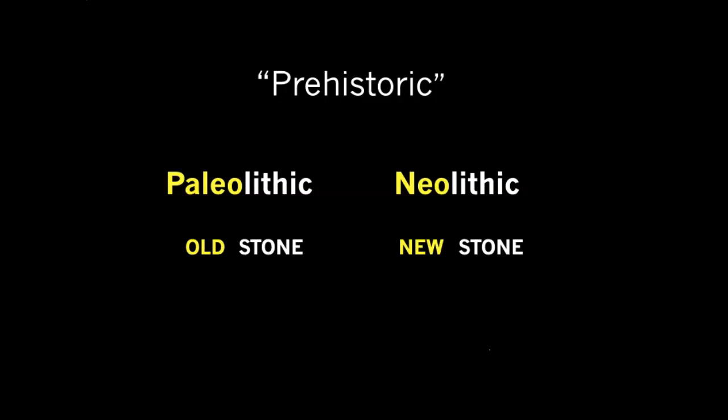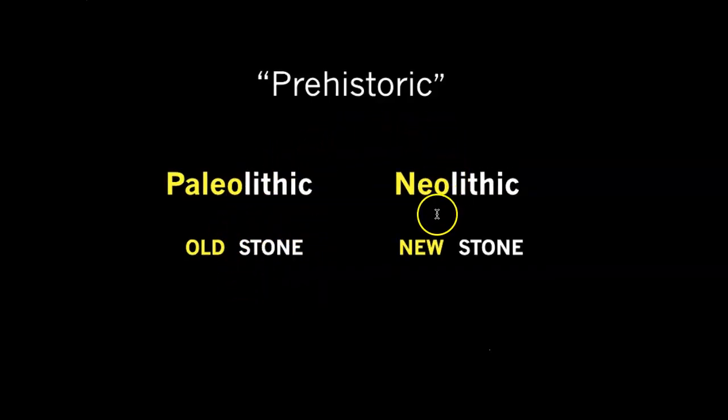What we divide the prehistoric into are two massive chunks of time called the Paleolithic and the Neolithic. Now, I've highlighted them here to help us understand why they're called these terms. Paleo is the Greek for old. Lithic is the Greek for stone. So when scholars and archaeologists are looking at the artifacts from the period of old stone, it's like really old stuff. And it's usually only the things made of stone that have survived.